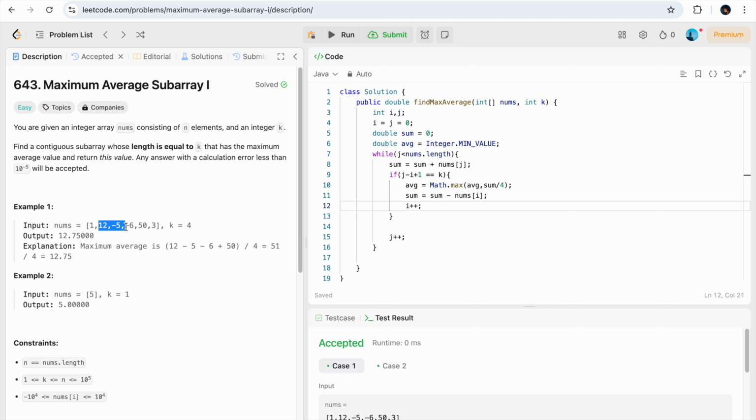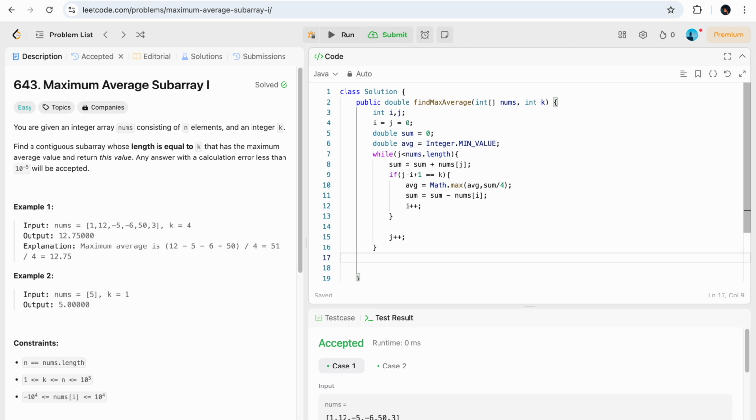This is our new window after we calculated for that, and then the loop comes again, adds nums j to the sum, calculates and updates again, and j comes here and does the same. I'll simply return average here.